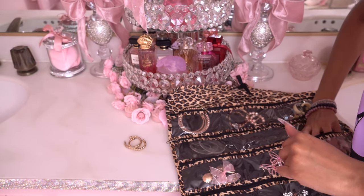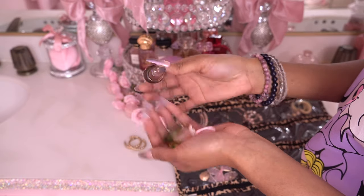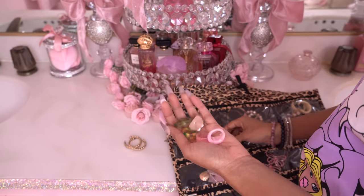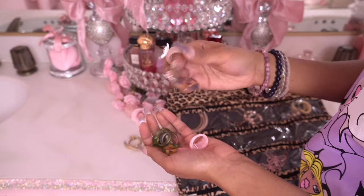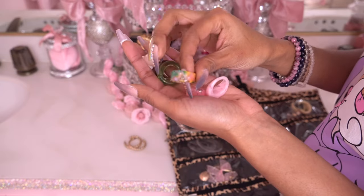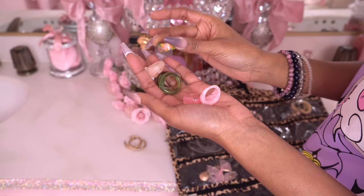I love butterflies, like little acrylic rings, like chunky rings. I love these. This one is like a mocha brown one. I like it. I think I'm gonna keep all of these, but I have this green one. This one that used to be pink, I got from Forever 21. It's now turning peach. I don't know why, because they're in the closet in the dark. Love, love, love, love, love this one. I don't know why, but it's something about it that's nostalgic.